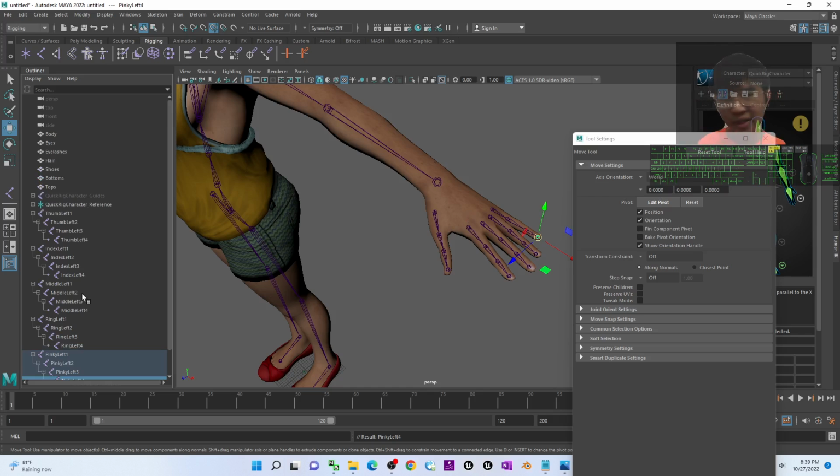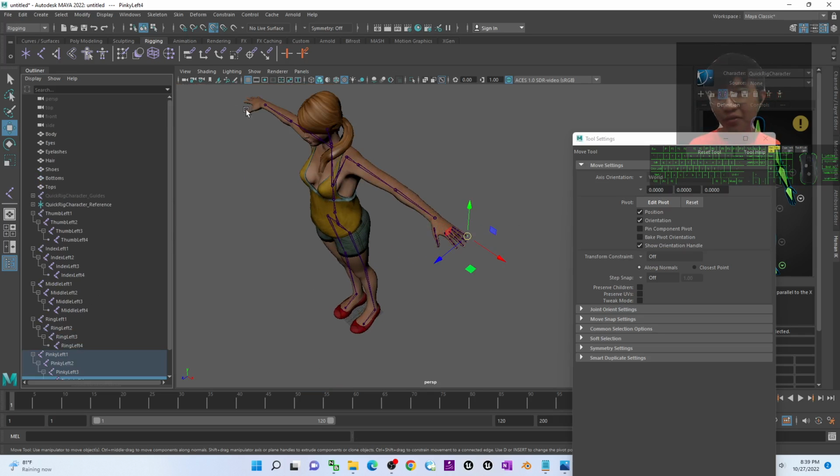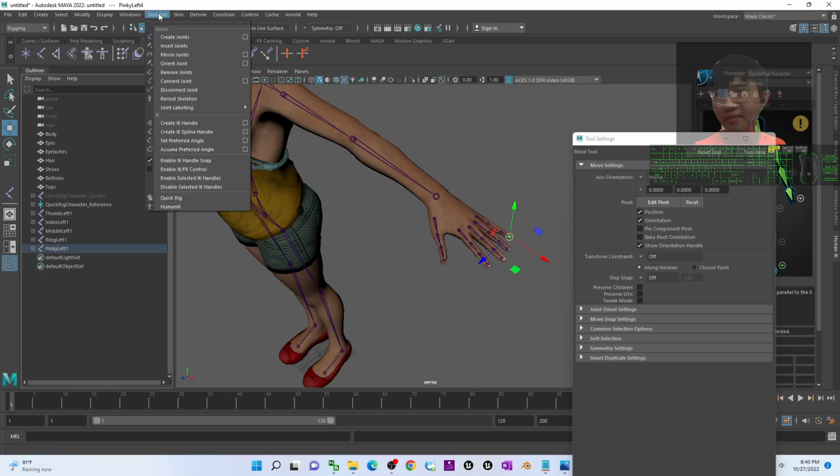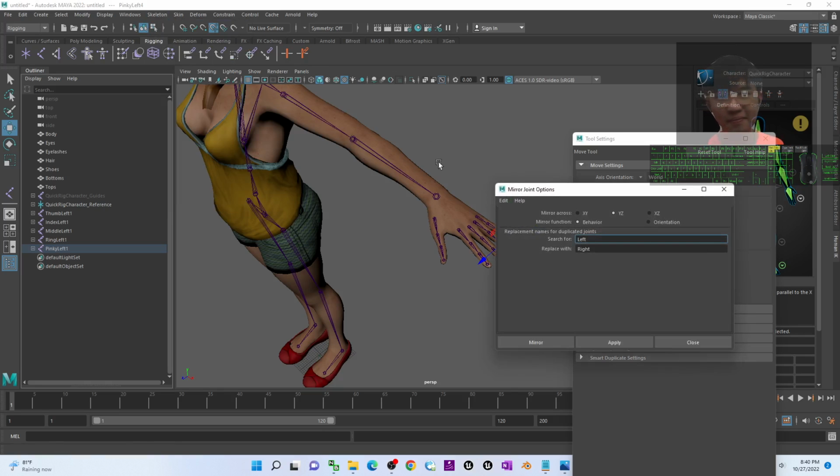Alright. Once done already, you also want to create for its right hand, but here you have another shortcut. You just have to unexpand everything like this. And then next, just click the skeleton. Then you can see the mirror joints. Click here. Then here choose XY and search for left. You have to make sure you type left here. Replace with right. Then you click the thumb. Then here just apply.